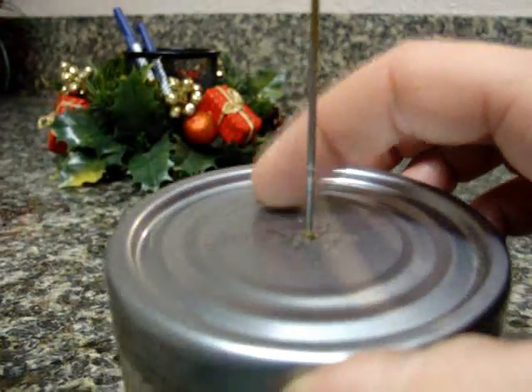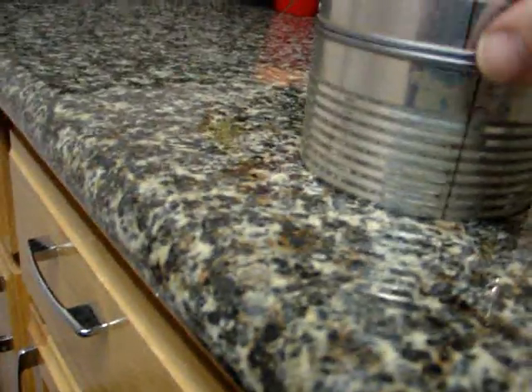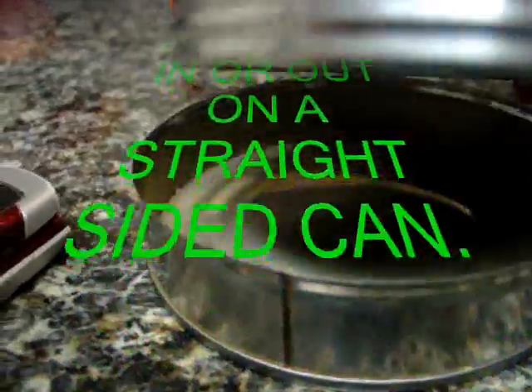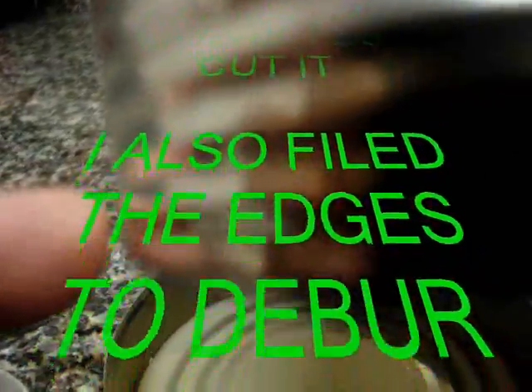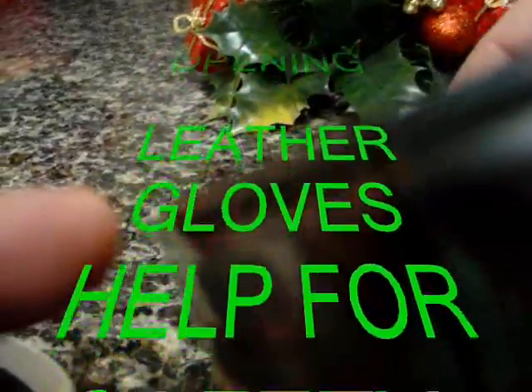This is the bottom of a tuna fish can at the top, and this is a regular can from some vegetables — the wider ones, not the thinner ones. Over here is a stew can; this is the bottom off it and this is the top of it. I cut into it, and you'll notice here on the edge — it comes out then back in — it's got these ridges. Right out here is where it comes out; you can tell by the reflection as well. I cut it so that it's out this way.